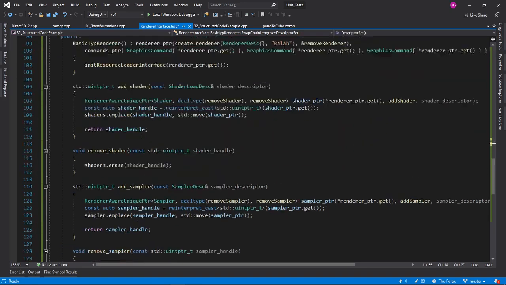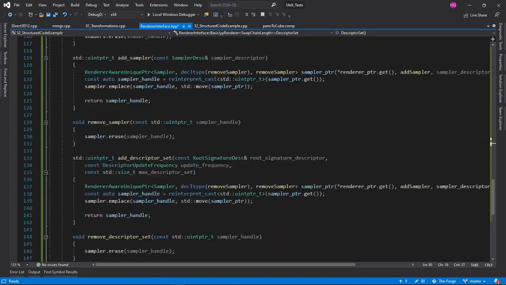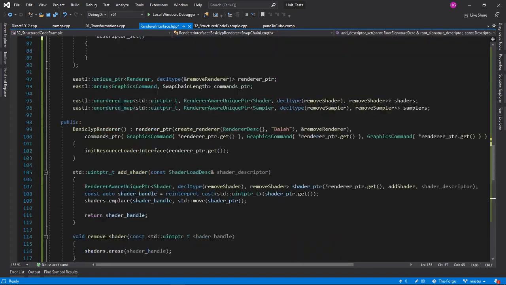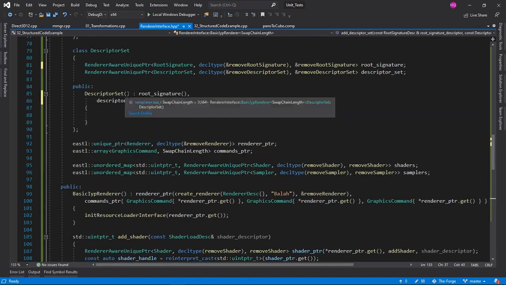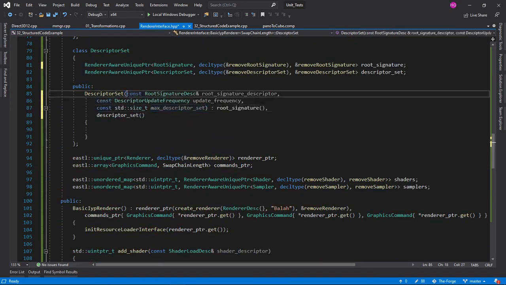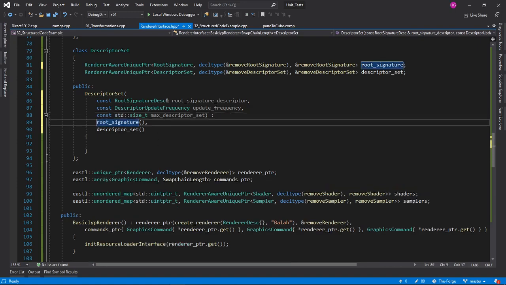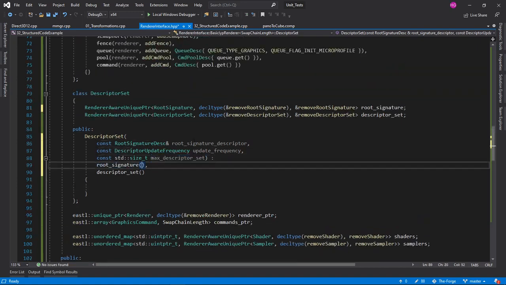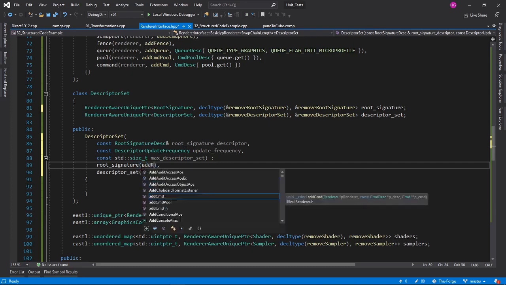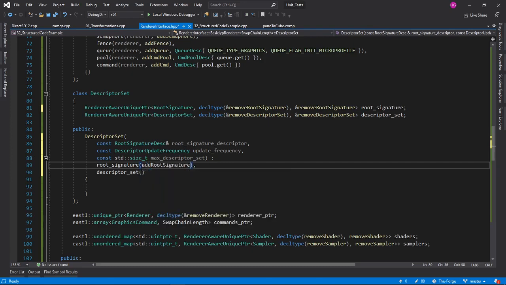So we're going to get these as input, which is root signature descriptor, update frequency, and max descriptor set. So add root signature. Root signature render goes first, I believe.